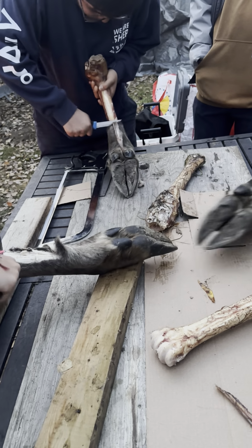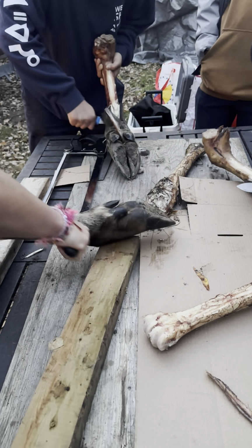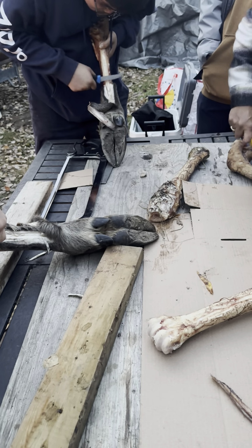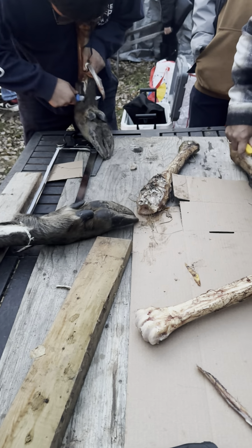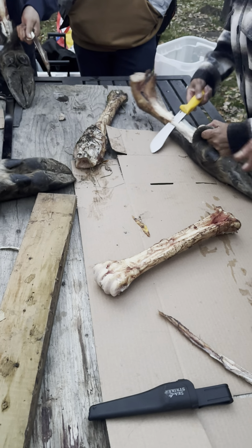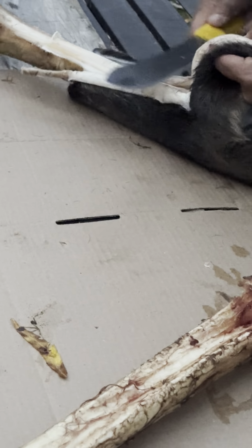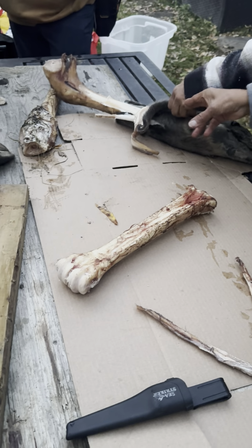And the other thing is that that's sinew, and if you don't have the brains of the moose or the spinal cord, you can boil this part and put it in water. After that's done, you could soak the hide in there too, because there's lots of amino acids in those, and the collagen in the skin.